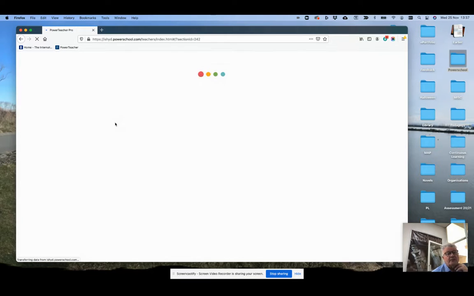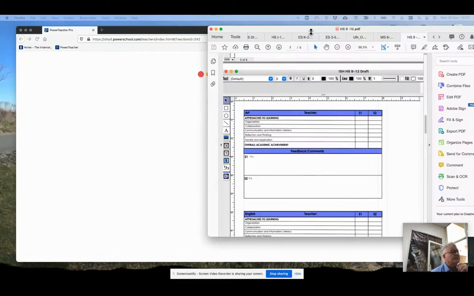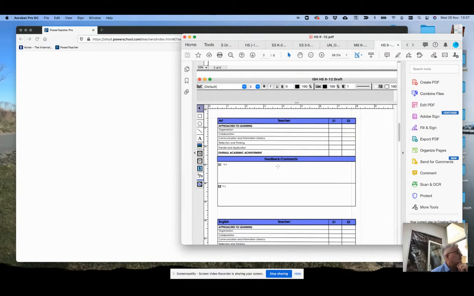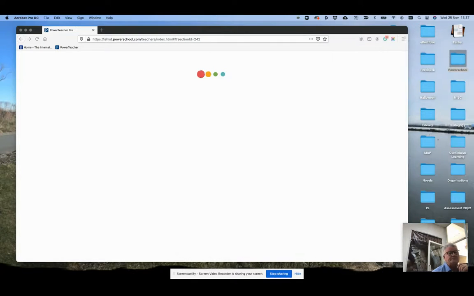And since the approaches to learning are the first thing that occurs on the report, I'm just going to talk about how we generate those. And I'm hopeful that my internet will in fact work, because it's been dreadful today.